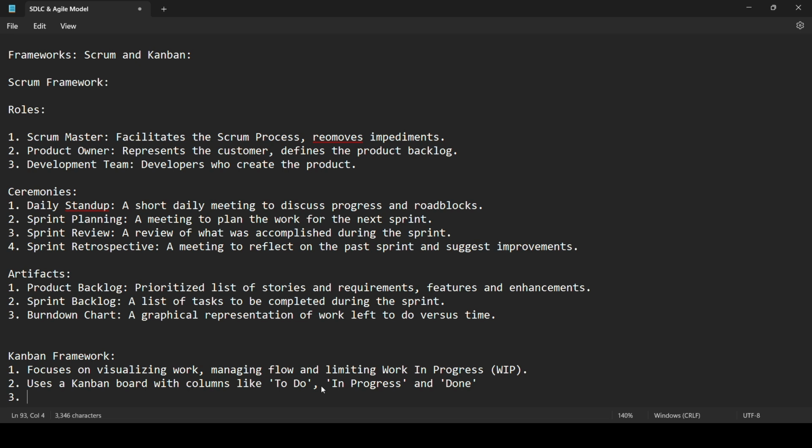And lastly, it emphasizes continuous delivery without fixed iterations.